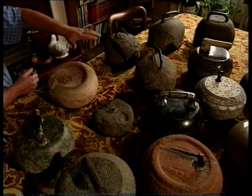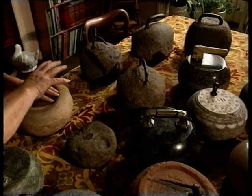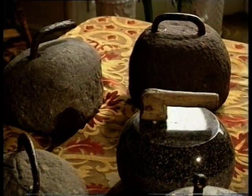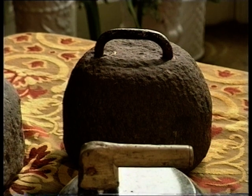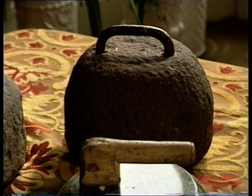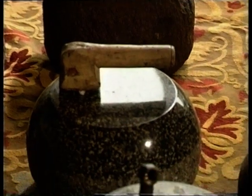So from the earlier kind of crude examples, we're starting to get towards the more modern-looking curling stone up there, are we? Yes. These three that we've been talking about date from the end of the 18th century. This big brute at the end here, which weighs about 70 pounds, although circular, is still quite crude. And it would need a lot of strength to throw a stone that size. The next development was a reduction in the size and weight of the stones, and you can see examples of them at different periods of the evolution of the game on the table.